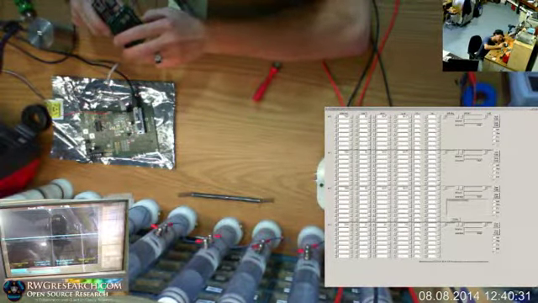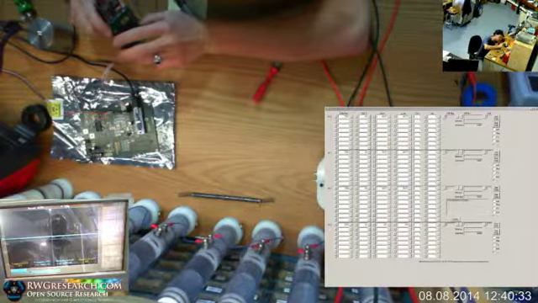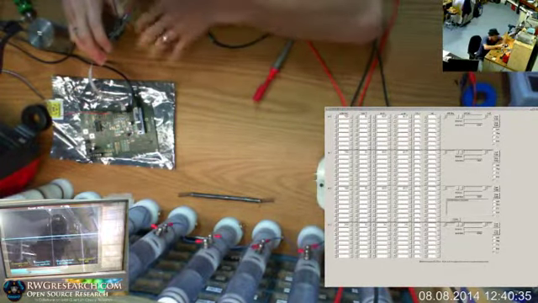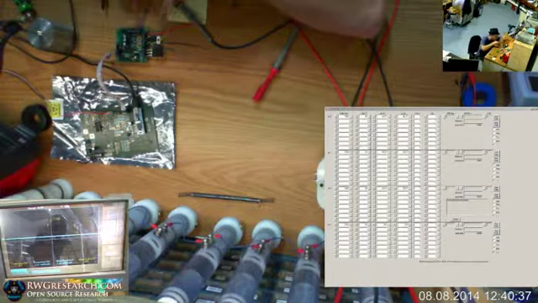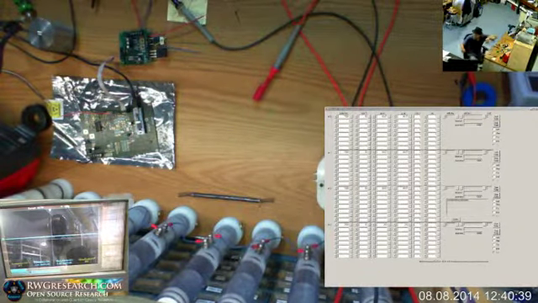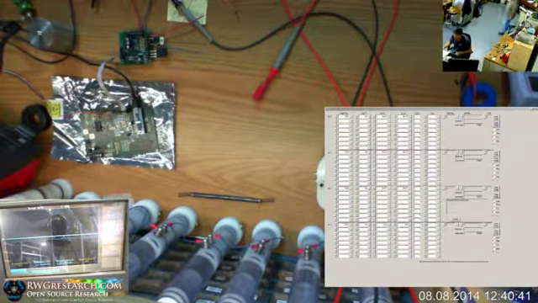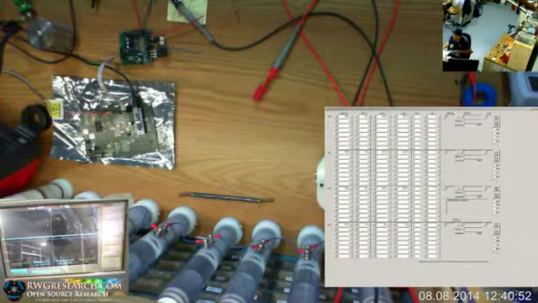That's okay. Let me look at something anyway. Okay, you got isolated ground.